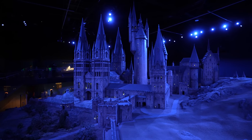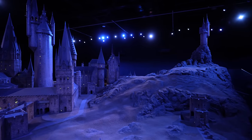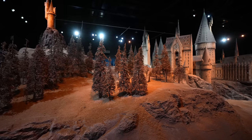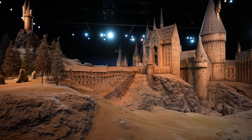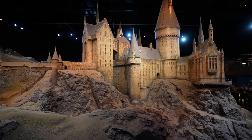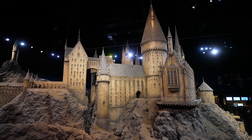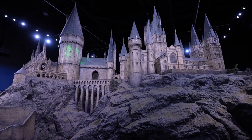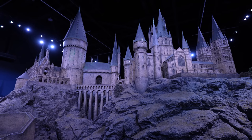The cool thing about this is the pathway, the ramp that goes down, wraps all the way around Hogwarts and the property, so you get to see everything. The more you walk around it, the more views of the castle you get. Man. Oh man. Okay, I got chills. Now that's a shot of the castle. Look at that. And I guess in a way this is saving the best for last, because look at that. All right, I wasn't expecting all of this.